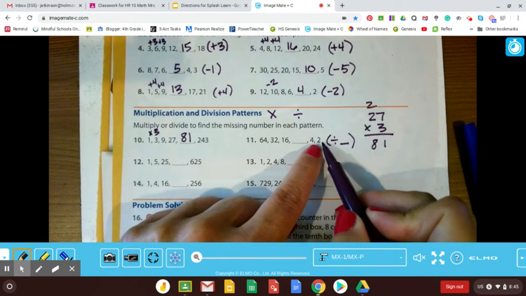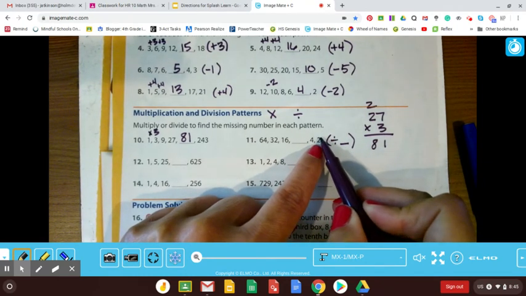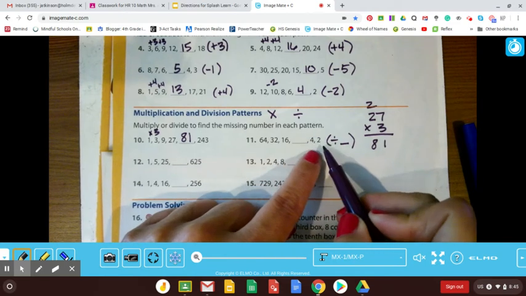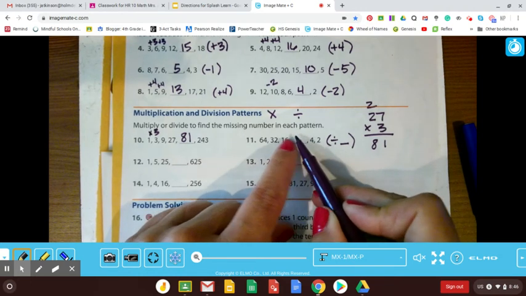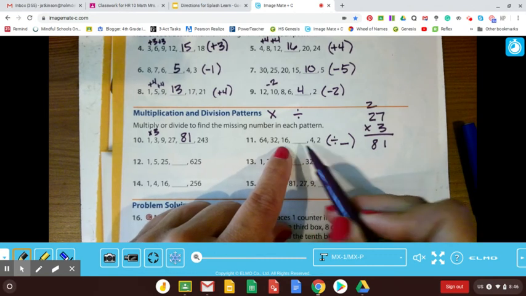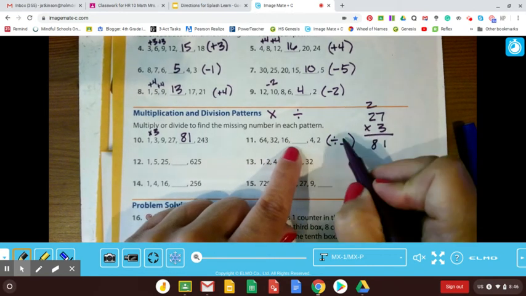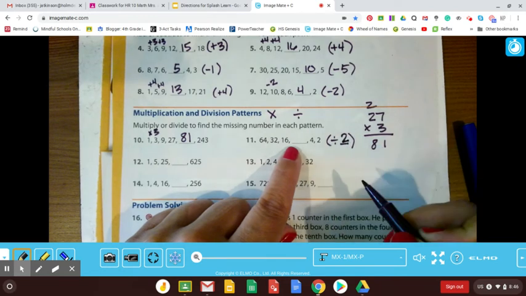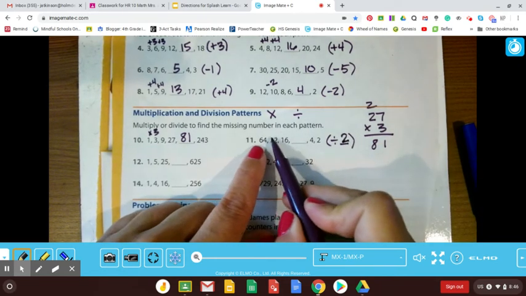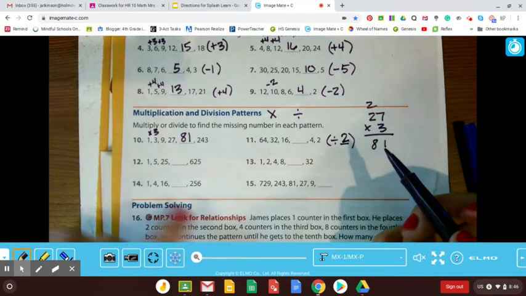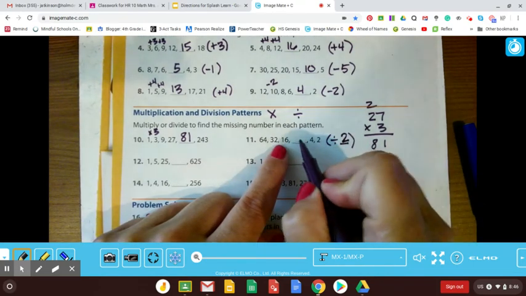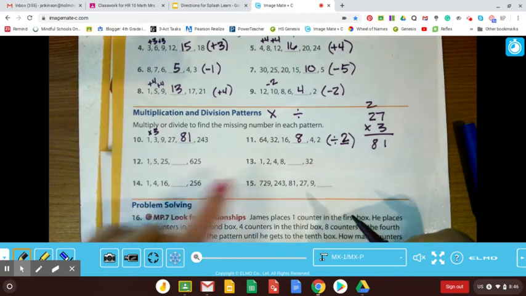I'm going to start at the bottom, at 2, and I'm going to say, how did I get from a 2 to a 4 if I went backwards? Well, 2 times 2 is 4, and then 4 times 2 would be 8. 8 times 2 would be 16. Hey, yeah, that works. So 2 is my number answer here for my rule. But technically, this is a division pattern, so it's divide by 2 is my rule. And so I would have an 8 sitting right there.